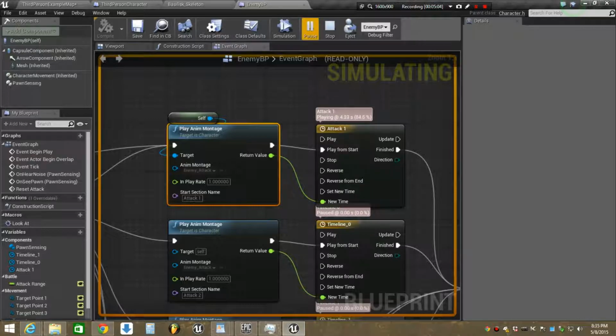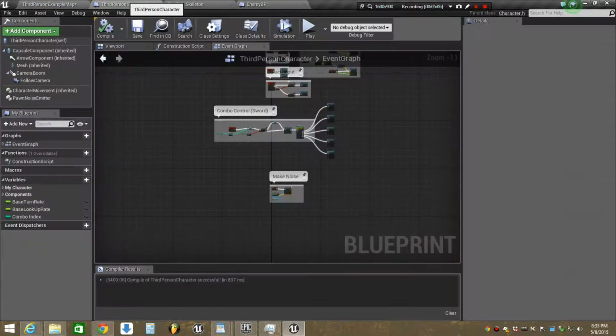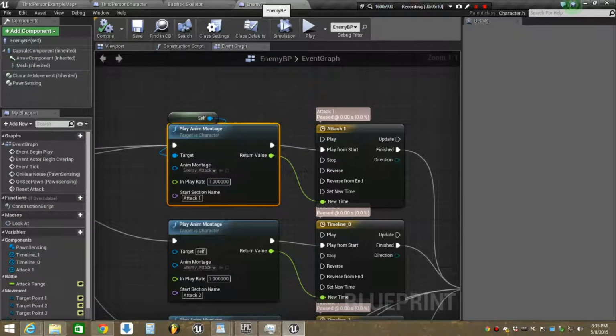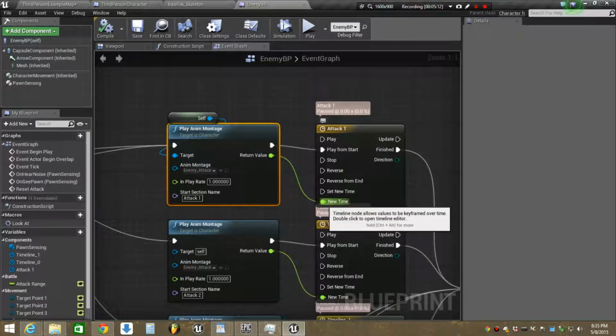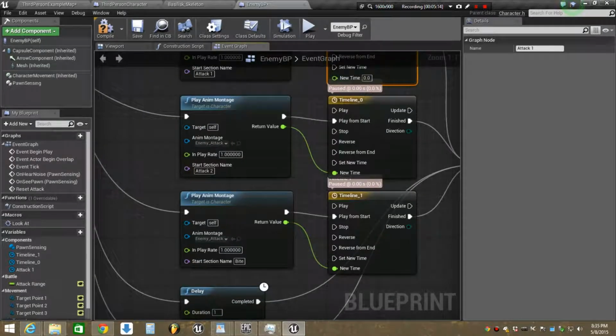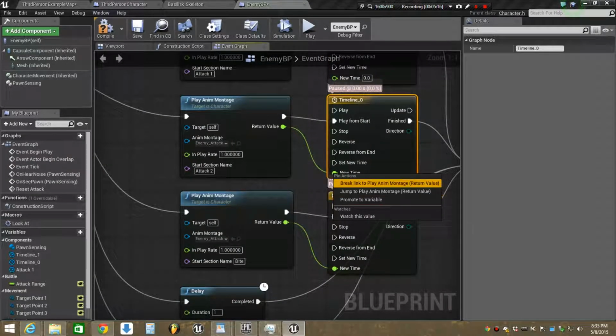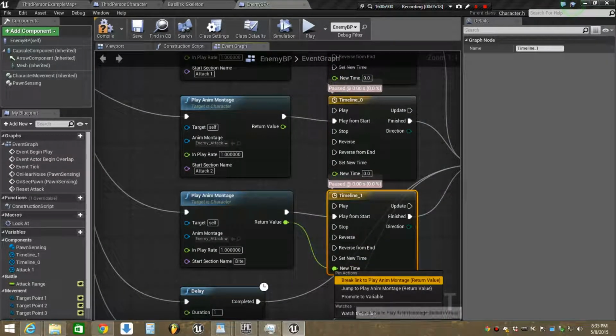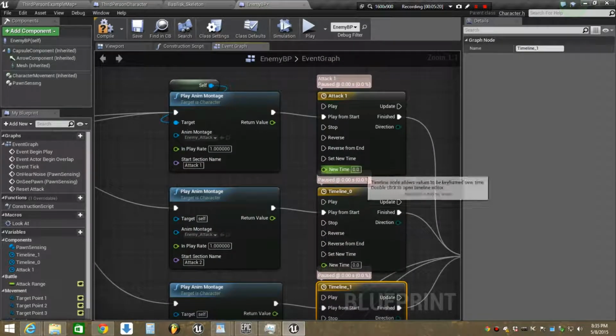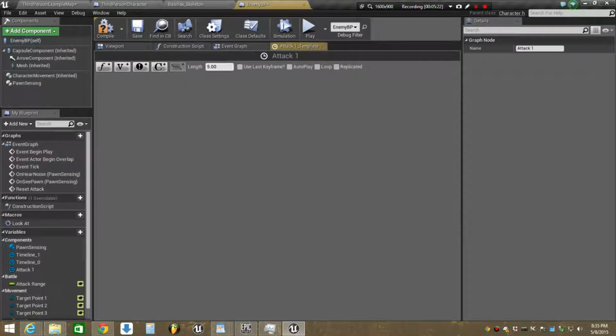So if that's the case, you know what, I'm not even gonna do that. I want to disconnect these guys here. I'm gonna go in here and set you to 2.5 seconds.